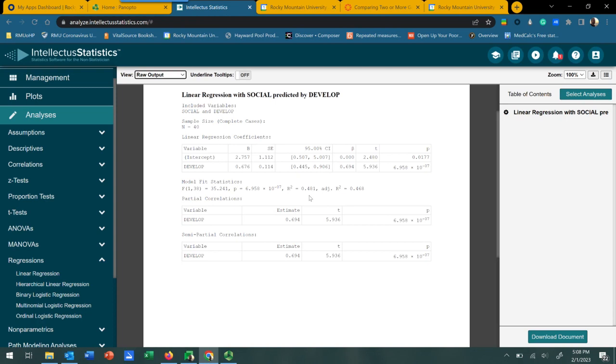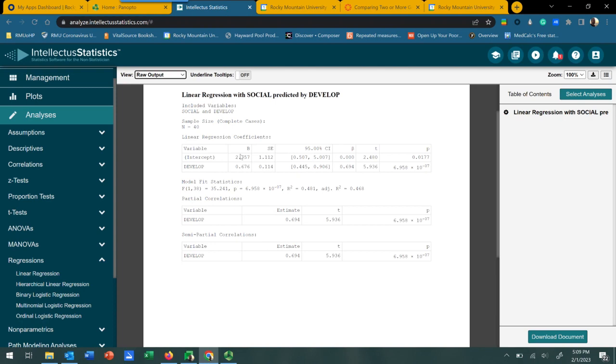And so the larger this value, the more clinically relevant this prediction model is. And so when we get to that 50% level or beyond, then that's considered to be a clinically significant model. So if we can have one variable explain 50% or more of the variance in the outcome, that's considered to be a clinically significant model. So at this point, we can conclude that we do have a statistically significant regression model, and that regression model has an r-squared value of 48%. In other words, the predictor can explain about 48% of the variance in the outcome.